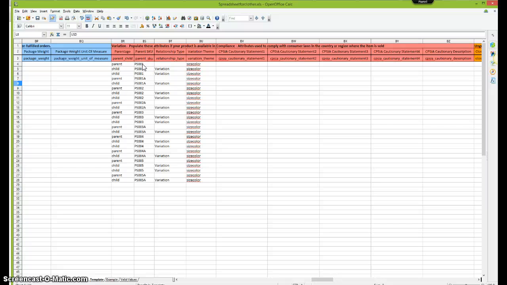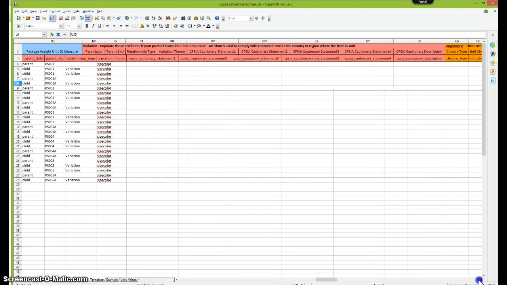So you put that, and on the children, you put the same SKU. So just make sure you don't use the child SKU. This is the parent SKU. Put it on everything. Relation type, variation, just put it on the child. And the size and color variation theme goes on everything.